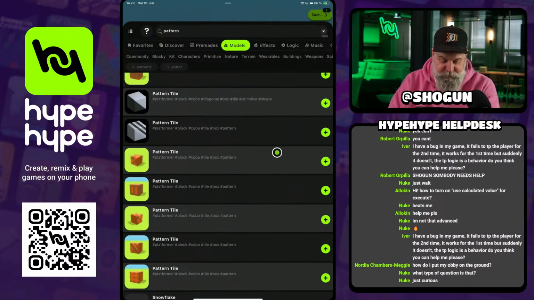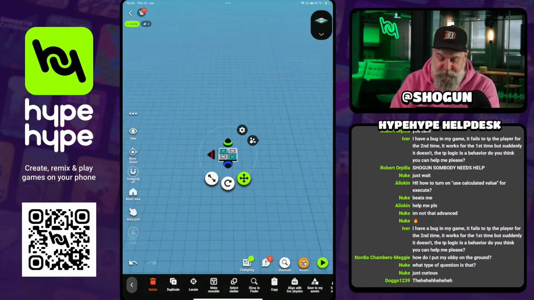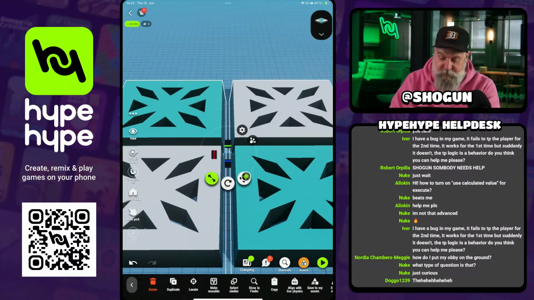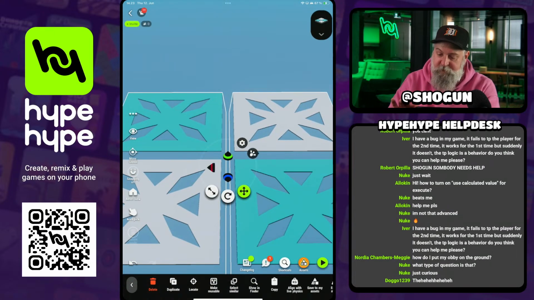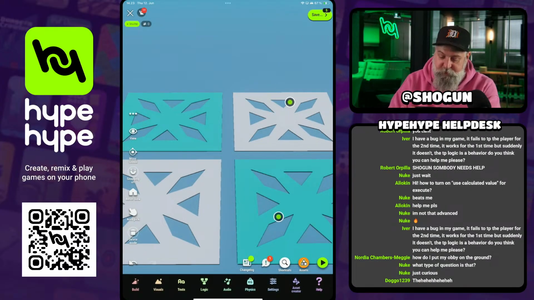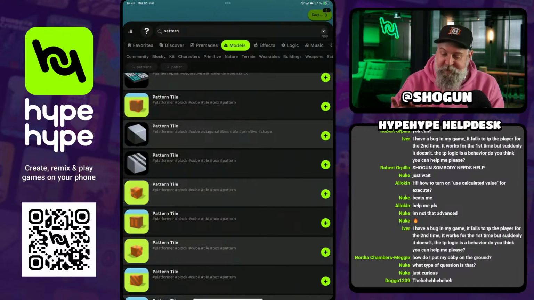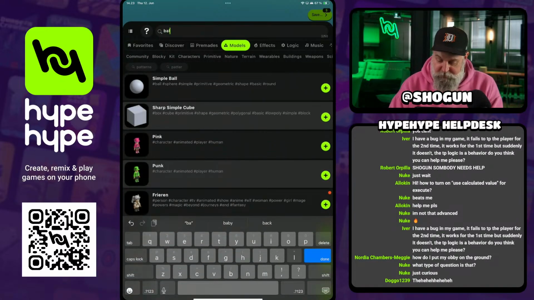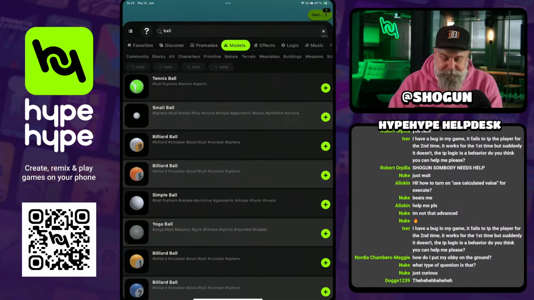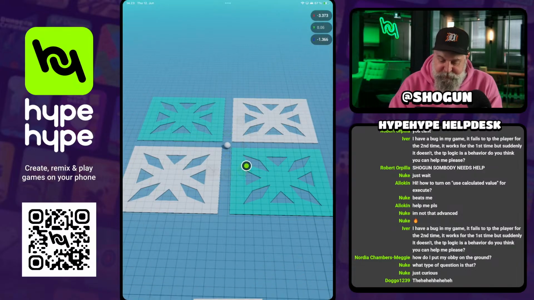Something big? No. Well, this will work, and I'll just scale it way up. All right, we're going to put this on the ground, and that's just so that we can see the movement that we make, right? So now the next thing we're going to grab is a ball. Simple ball we'll use here.